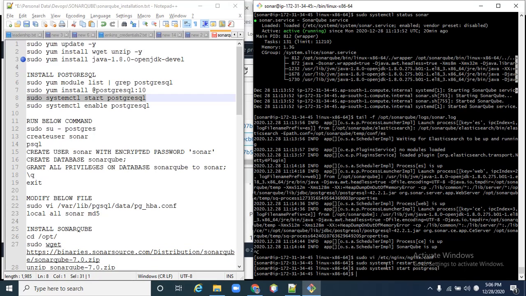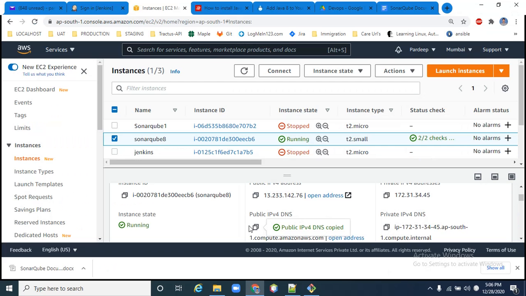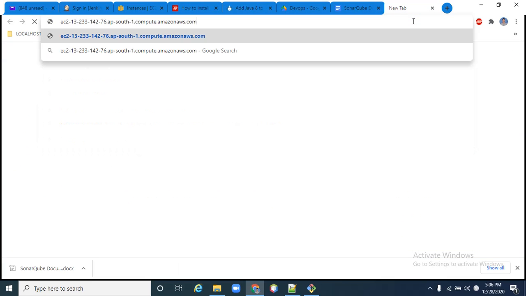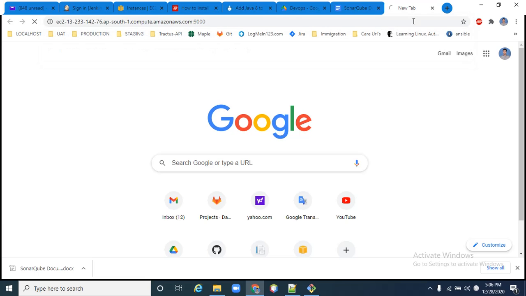Now let me show you SonarQube on the UI. Copy this URL and define the port here, :9000, enter.